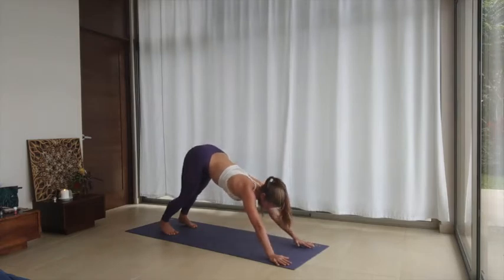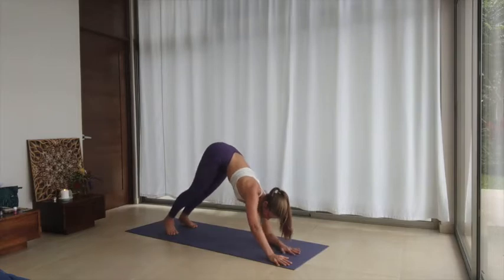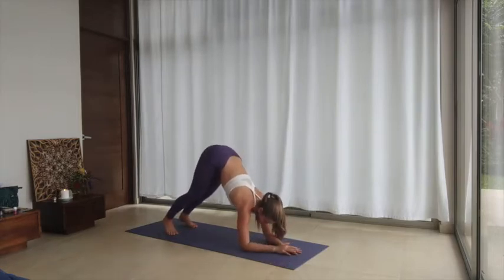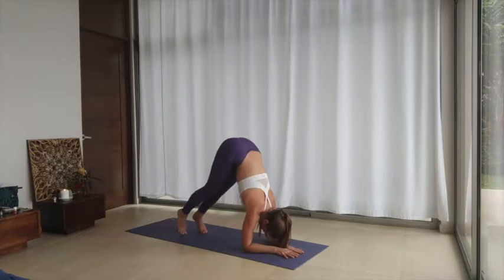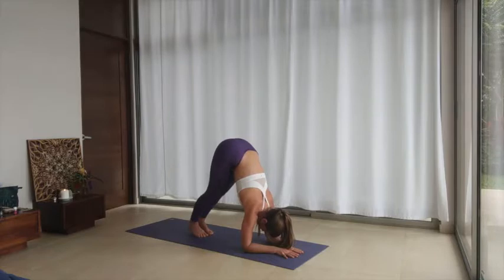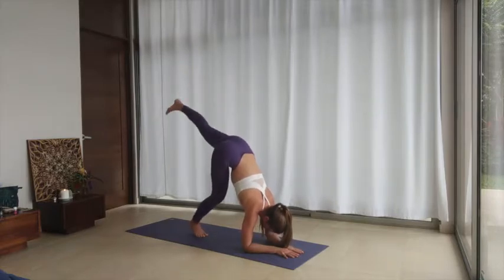Look forward, bring your forearms to the ground. One forearm, then the other forearm. Elbows are shoulder width apart, the hands are together. And breathe here. Look forward, slowly walk your feet as close to the elbows as you can and breathe. Don't let yourself dump into the shoulders. Breathe here. If you want to try and kick up for fun, you can.